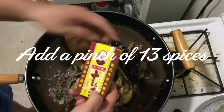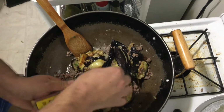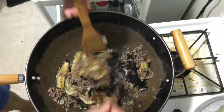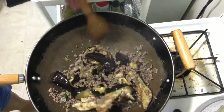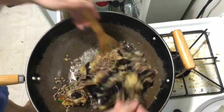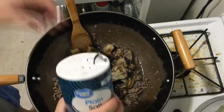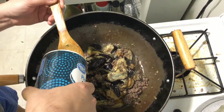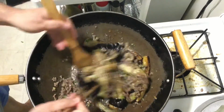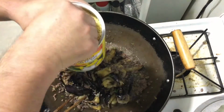This is 13 spices. If you don't have 13 spices, just add 5 spices, or if no 5 spices, just add a pinch of black pepper to it. And then fry it. This is the soy sauce, and we add 1 tablespoon of soy sauce to it. This is salt. We add half a teaspoon of salt to it. This is the chicken soup base mixture. Add a pinch to it. Don't add too much.